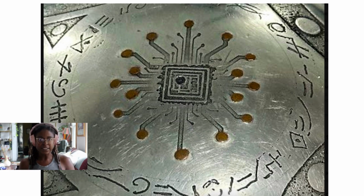All right. So at the time, he wrote down what some of these symbols were. And at this point, they're saying about 5 of these are the exact same symbols. I saw some of the symbols, the triangles. If you're listening again on the podcast, you've got this microchip situation in the center, but around that circumference, you've got a triangle. One looks like the Pisces fish. You've got these etches that look like they might be a language. He wrote some of these. And I've got some more information here about some of these images and these symbols, which have been found on other things dug up in Mexico.